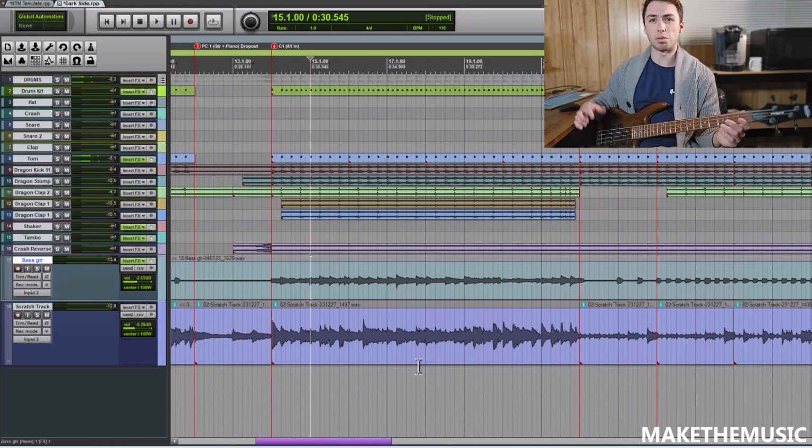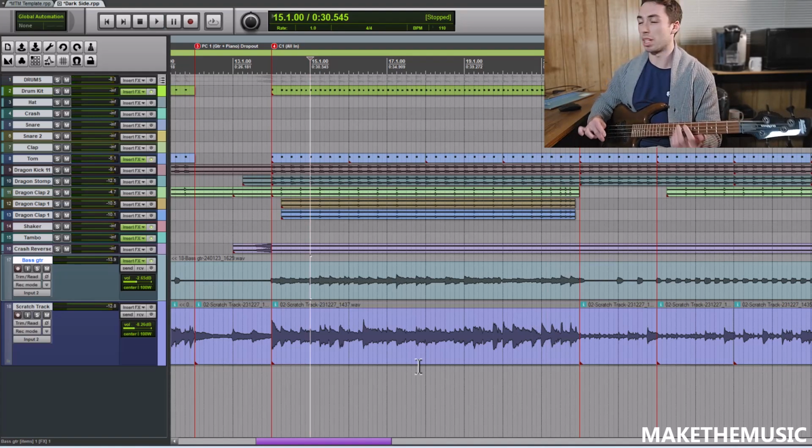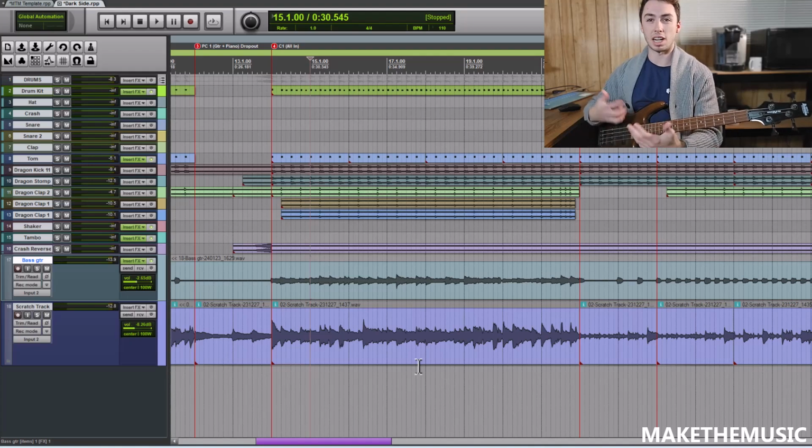So mostly good. There's a few odd notes here or there that I can go in and punch in and replace those spots. But overall, I'm feeling the dynamic of the entire track, so I'm changing my playing as I go along. It also keeps you from being too repetitive when you play the song all the way through.